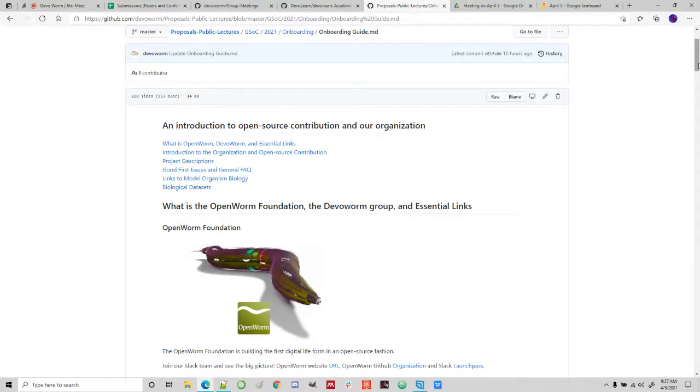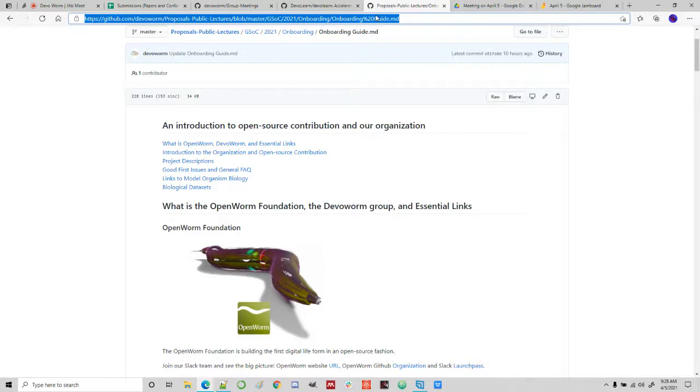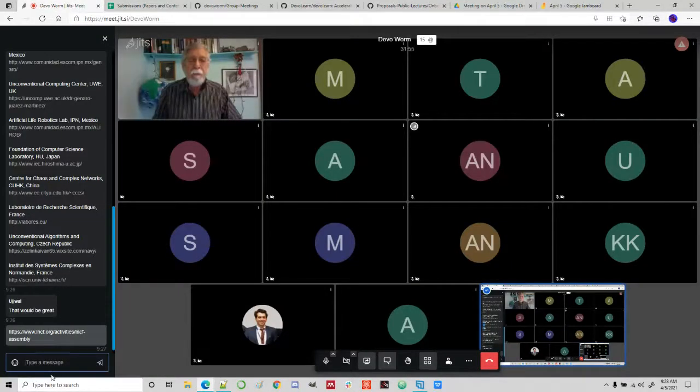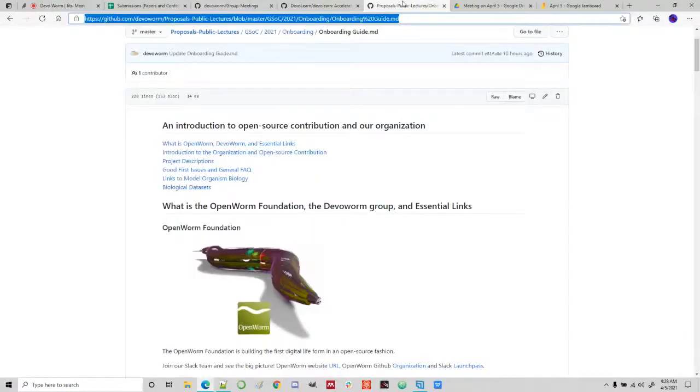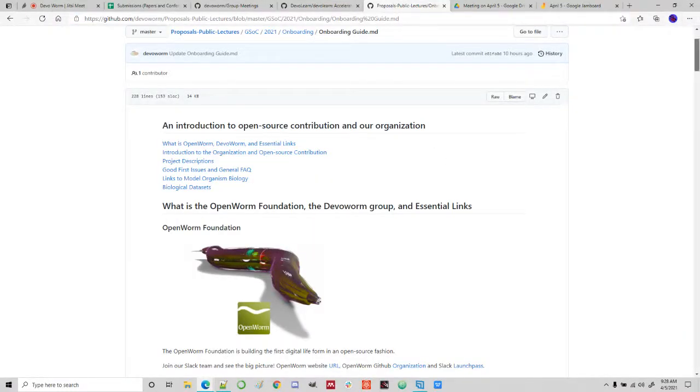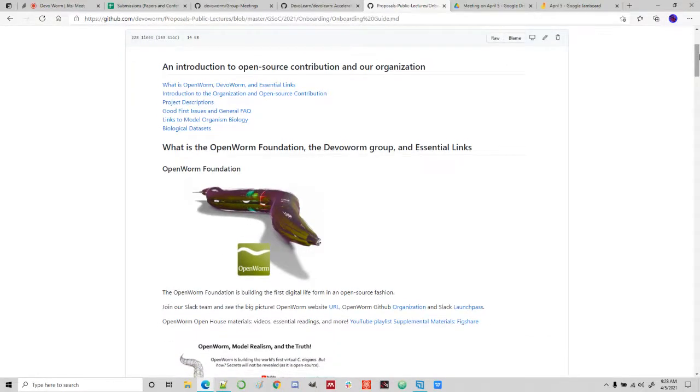If you're coming in as a GSoC aspirant, or as someone who is just interested in the group, this onboarding guide might help you find things. We'll be adding to this continually. I wanted to make this very general so that it contains a lot of the different things that we have. You can see there's an index up at the top. It's maybe becoming a little too long, which is why I built this index, so that if people want to go to different topics, they can go there.